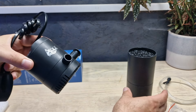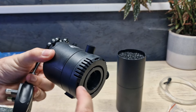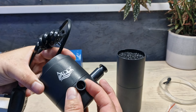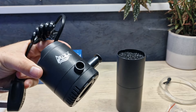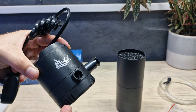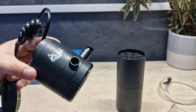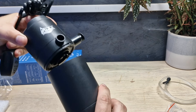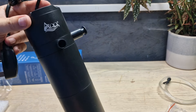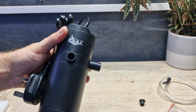On the product page it says you can use this as a water pump to do water changes, which is awesome. When you do a water change you'd be taking your filter media off to clean it anyway, so you pop the base onto the filter, connect a hose — looks like standard 16mm hosing — and it can drain your aquarium. Then if you've got a bucket of water you can pop it in there to refill your aquarium too. That's the most useful function other than it working as a normal filter.